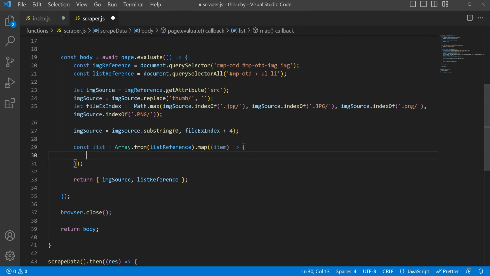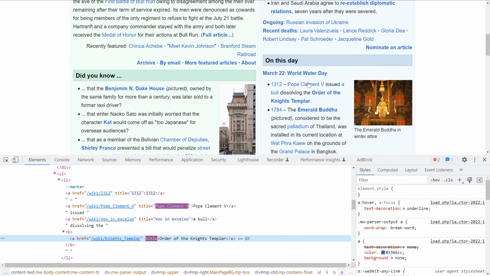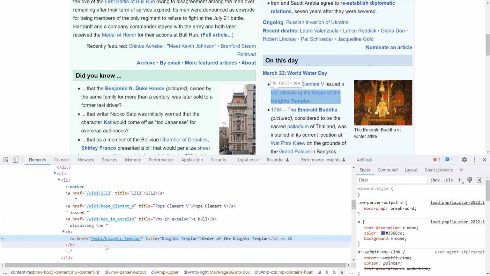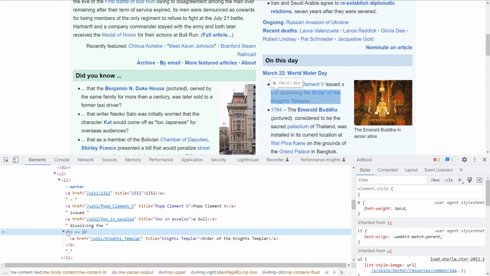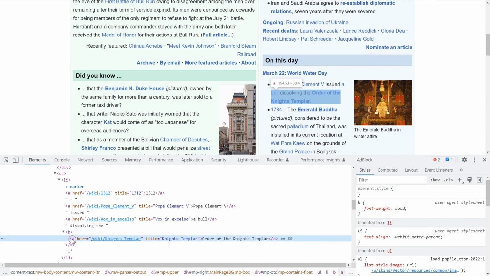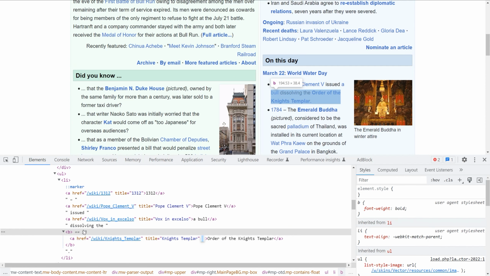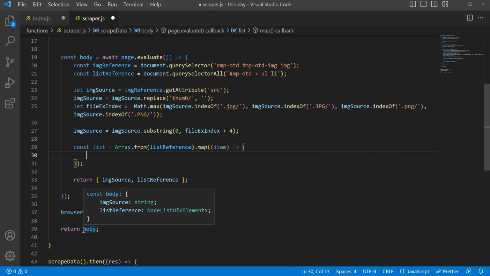First I want to target the link. If I go to Wikipedia, I want to target this link inside of the bold, because this is the most important link inside of this list item. So we want to target the bold element and then the anchor tag. Let's add a new variable where we're going to store that, and let's name this one itemLink.